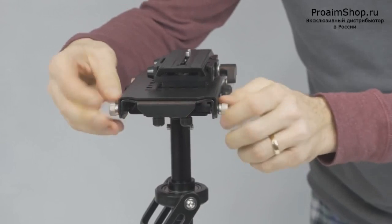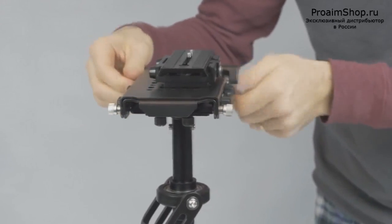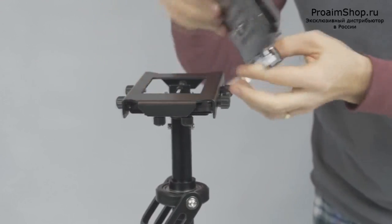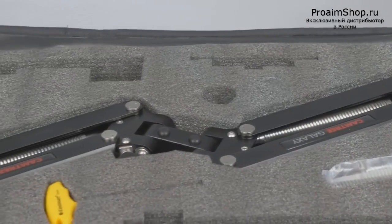Now, if you want, you can loosen these four aluminum, silver looking screws, and then you can remove the cheese plate and still adjust the position of the base plate. But I think having that base plate in there is a lifesaver when you want to be able to move quickly, especially if you're doing documentary or live event kind of work, where sometimes you might be on a tripod and then you have to quickly put your camera on a stabilizer and fly with it. If you've balanced it already, then it's very easy. You put it on that removable base plate and that's it.